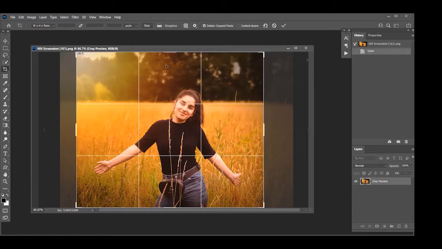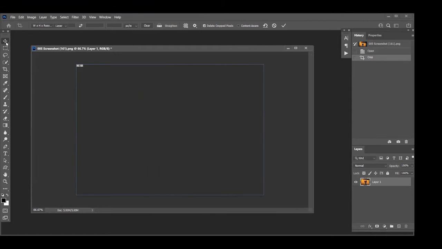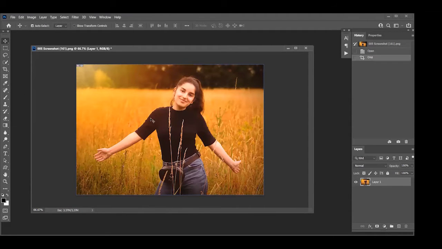So now we bring this down and you see the flow of the line of the arm leading up to the face, and even the one on the right leading up to the face, not necessarily away, but to the face, and just a little bit of darkening on the foreground. I think the blur is very good. Great depth of field for the subject and the foreground, and just darkening the bottom part just a little bit would bring the eye up even more to her, and in the background a little bit more.